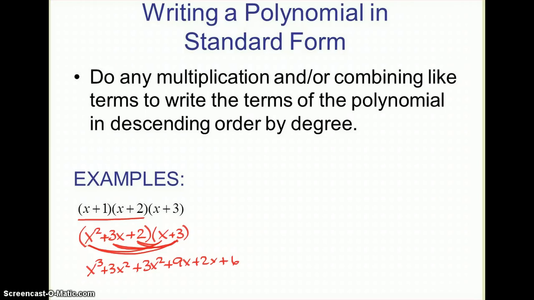So when I'm all done with this whole thing, and I start combining my like terms together, I've got two sets of like terms in here. I end up with this as my equation. x cubed is my largest degree. Then the squareds would be next, so that's a 3x squared and a 3x squared makes 6x squared. Then the linear terms would be next, so that's 9x and 2x, that makes 11x. And then lastly, my constant, so plus 6.